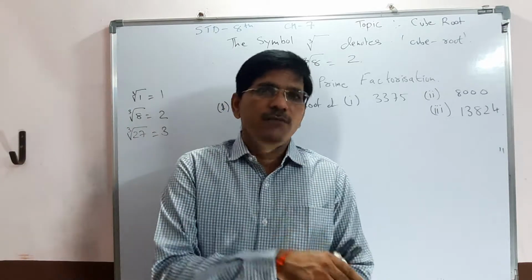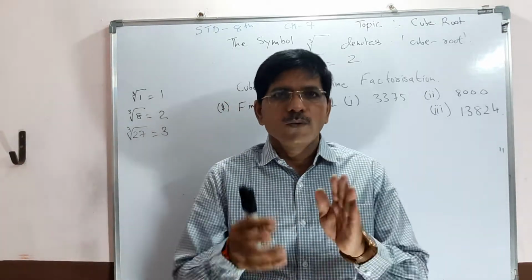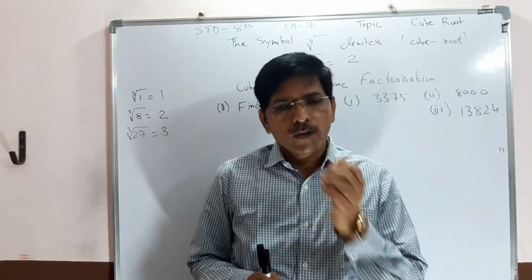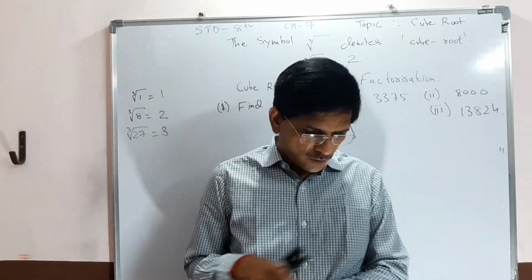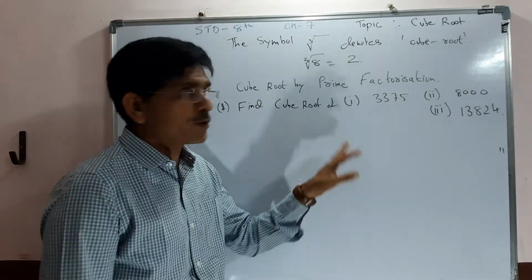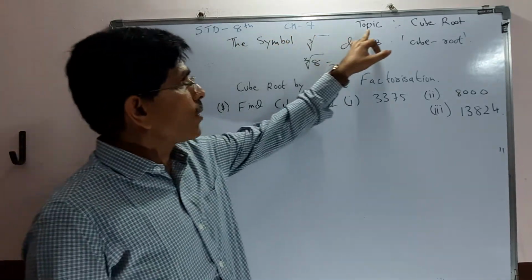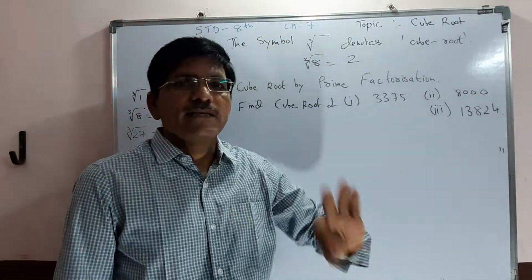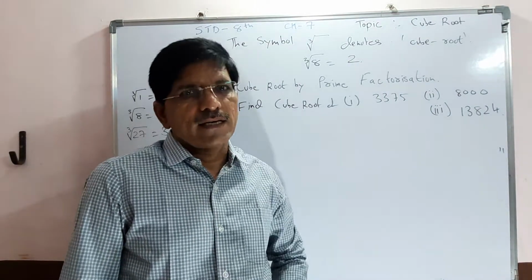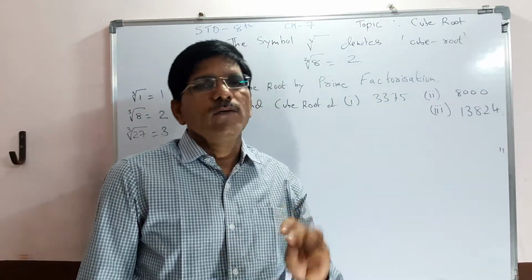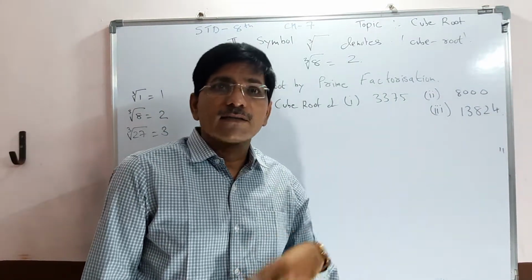Now if we go reverse of it, that is our cube root. We have completed the cube. Now we want to discuss the cube root. So today topic is chapter 7, cube root. That is exercise 7.2. Only two exercises are there. 7.1 already we have completed. Now we want to start 7.2.